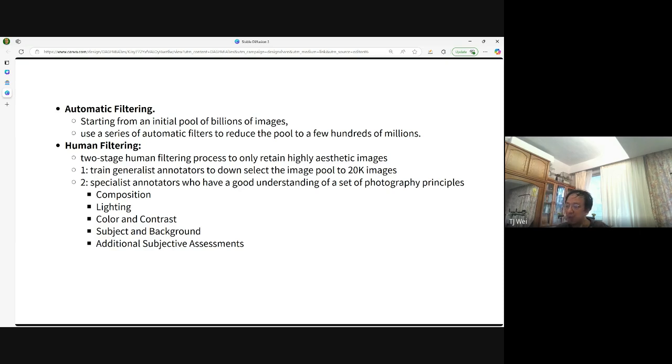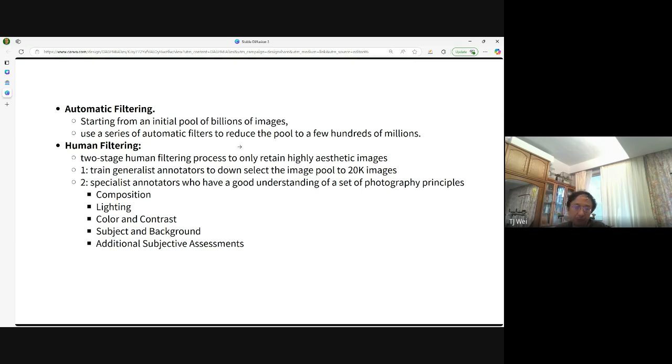This filter includes an automatic algorithm or humans. So in the human filtering process, we have two stages. You can imagine that the first stage is done by the usual, average human, and the second stage is done by specialists, like experts.